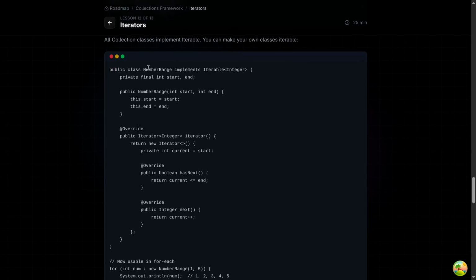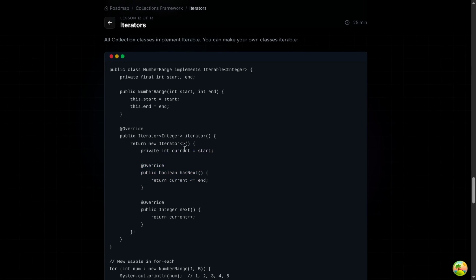Basically, let's say we have this NumberRange class, then we can implement this one. And this is the constructor, that's fine. We can also initialize our two final variables, start and end, in our constructor. Now here we can return one anonymous class that implements our Iterator. Basically, if you know the syntax, an anonymous class is defined inline, and we use it one time.